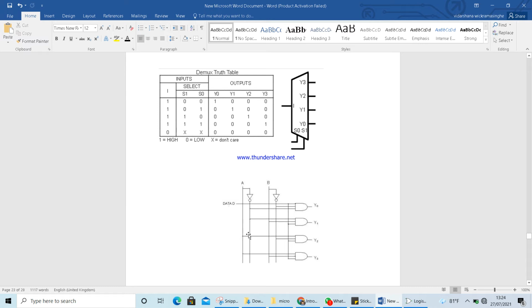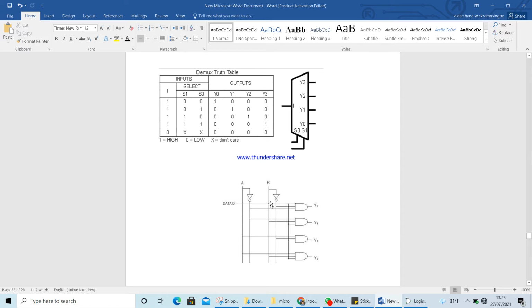So for the 1:4 demux, the logic circuit comes like this. We have 4 AND gates here, right? Every AND gate is connected to the data bit. We have only one input and 4 outputs.